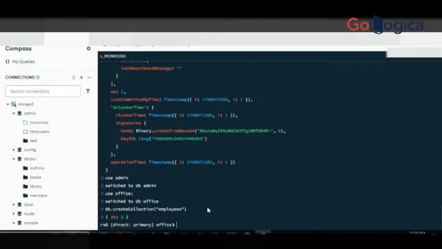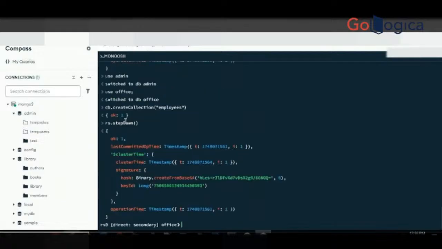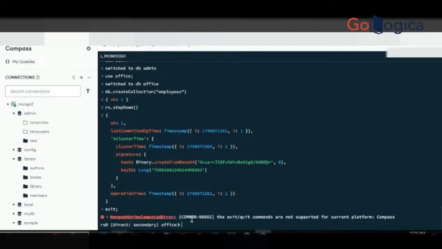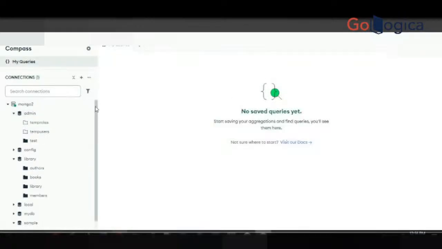So like that you can connect and you can create and you can insert the data. So it's the primary, and you can also do the step down here. If you give rs.stepDown and bracket means this will become the secondary. So it's done. It's okay. Step down is done. Now it become primary to secondary. See that, right? Now if we give exit, means it will get exited. That's it. Same like that. Instead of exit, you can close that. So yeah, this is how it will works.